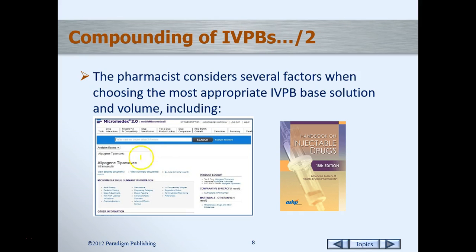Here there's an example of a Micromedex page. Micromedex is our go-to in a hospital facility. It's an online resource and it's scientific. Global RPh, although it's a quick go-to, is not necessarily a truly verified resource. The other resource is your Trissel's Handbook on Injectable Drugs.